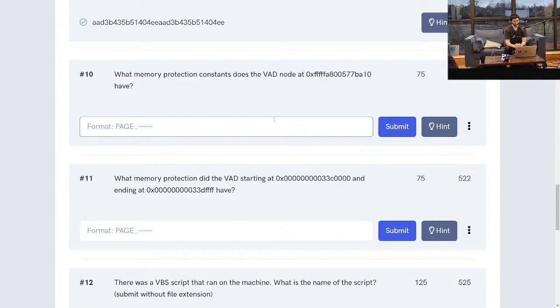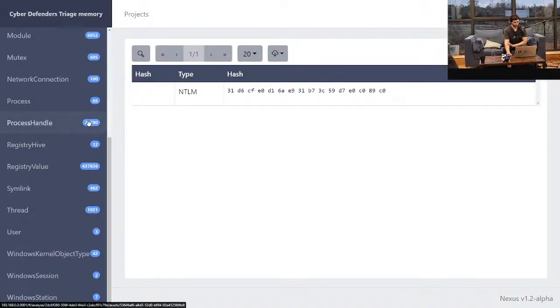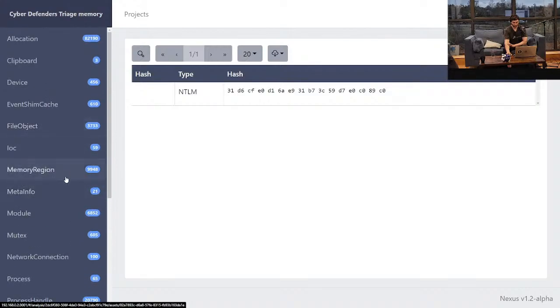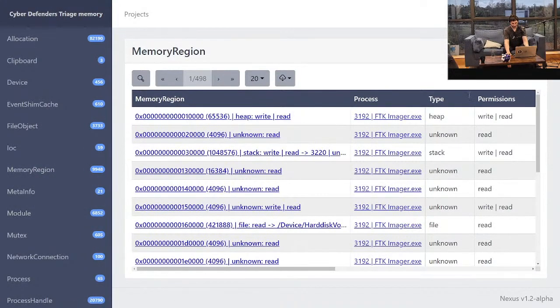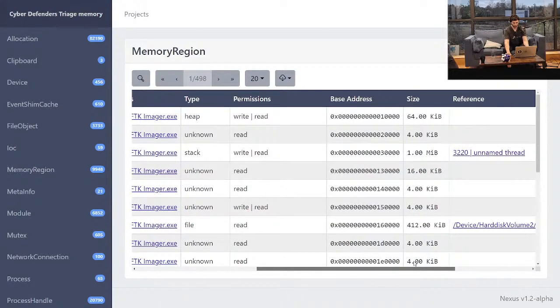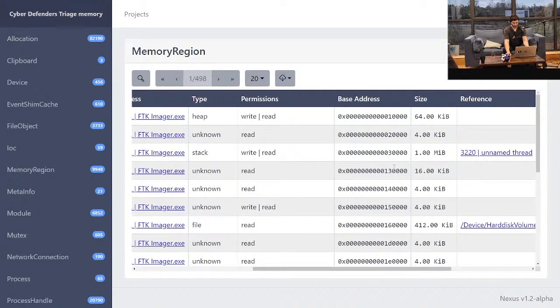And yes, we do have memory regions. There we go. I need to scroll over here. There you can see we do have the base addresses.